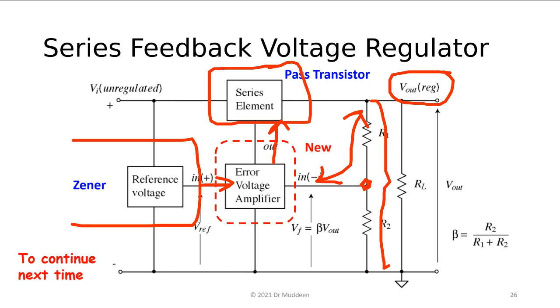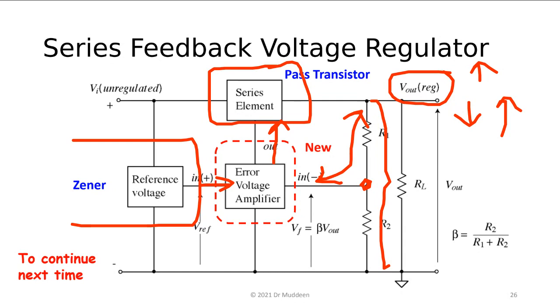Or if this voltage, for instance, gets too low, then the error voltage is going to increase the current drive to the series pass transistor to make it pass more current and get the voltage back up. And similarly, if it goes too high, it's picking up that, and it's going to reduce the drive to the pass transistor and get the voltage coming down. So it's trying its best to limit. Okay, this is called a series feedback voltage regulator. A series regulator is what we're talking about.